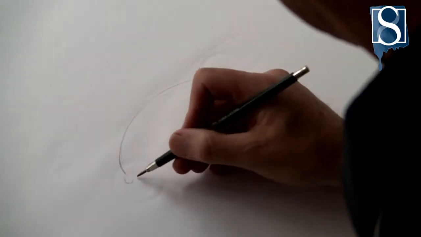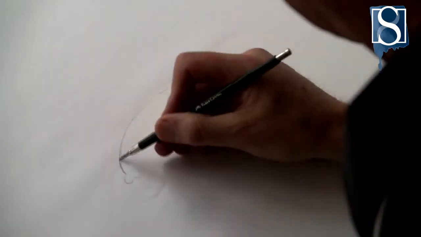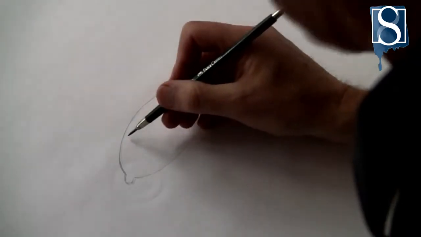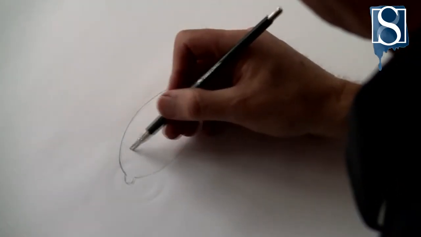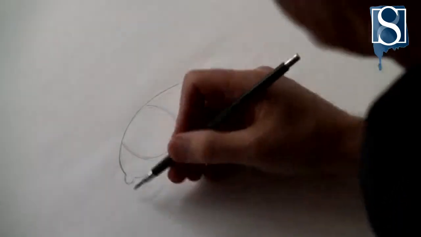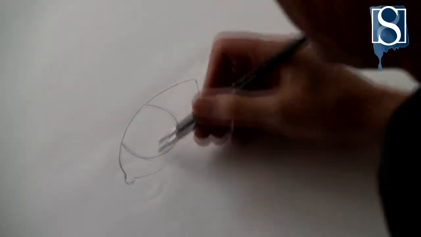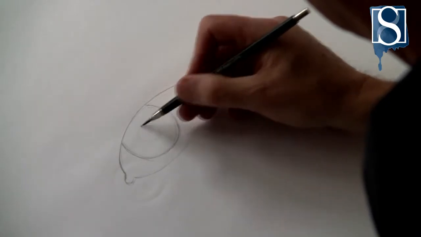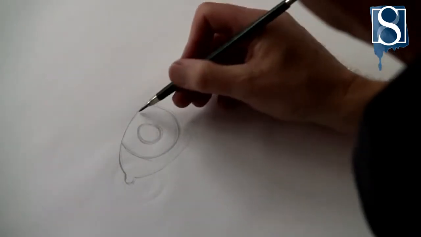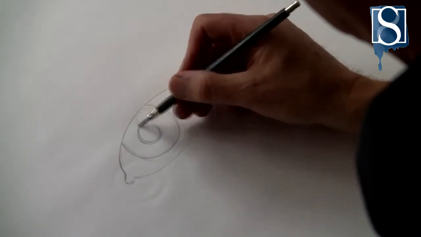To start the eye, first draw an acorn shape. Next, draw a circle for the iris, then draw an inner circle for the pupil. In the top right of the iris, I draw a circle. This will become the highlight.